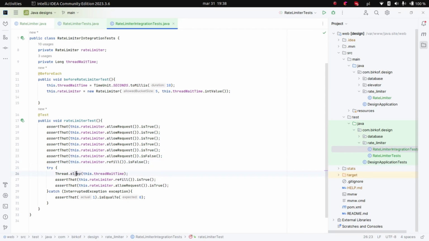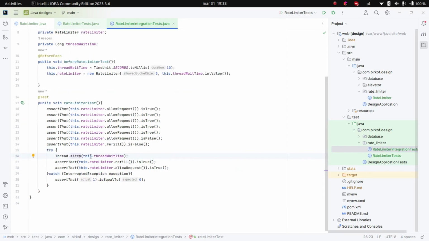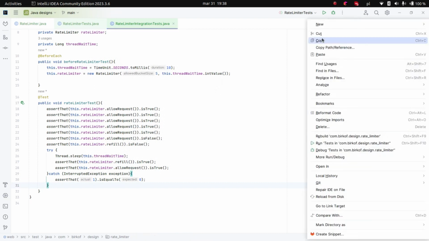After that, we are going to wait 10 seconds, and after that, refill should return true and refill our bucket. After that, we make a request again, and we are going to have true here. The same situation with try catch because thread sleep was used. If something happened, then we are going to just fail this test. Let's run all the tests in this package.